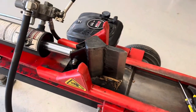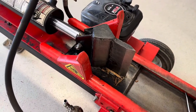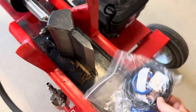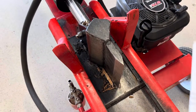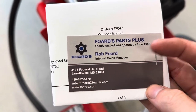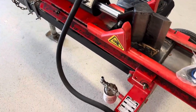I got the seal kit in the mail today and it looks like it came with an entire kit, so we're going to be replacing all of these. This is pretty common for this splitter. I got it from Ford's Parts Plus and was able to order it all online.